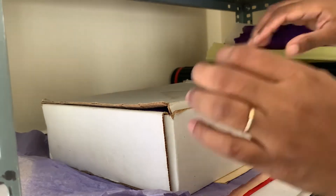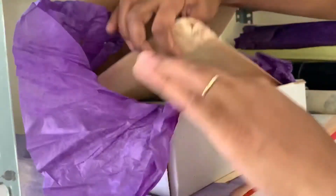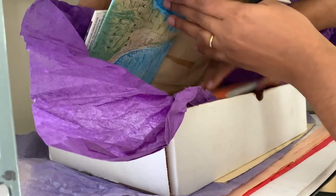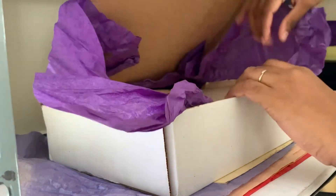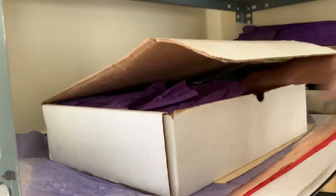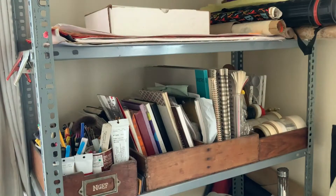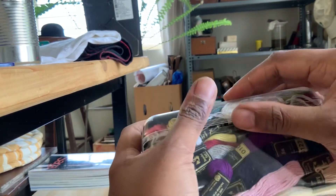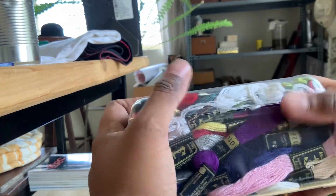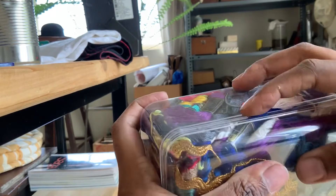This is a box of old maps — when National Geographic magazine had maps inside the covers and different spreads. My grand uncle used to collect them, and I have that collection. I think at some point I will frame them and put them up because I love them, they're beautiful. And speaking of beautiful, look at this — so organized! This is the real Pandora's box because if you open it, you can't put anything back in. You should probably find a bigger box.